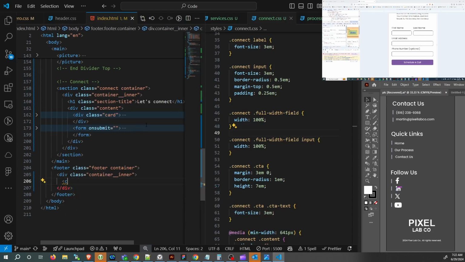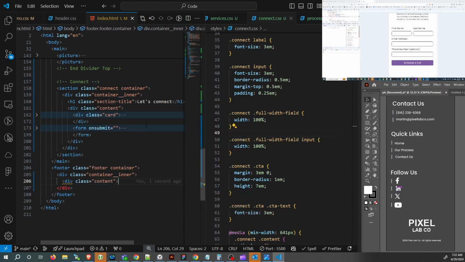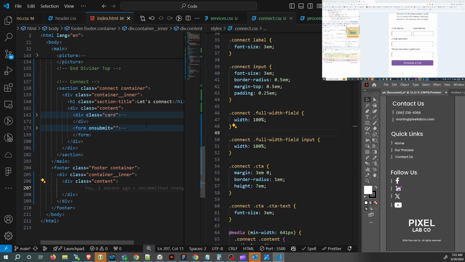Oops. Just write straight up XML now. Div class equals content. At least we're getting some kind of a pattern here. Okay. And we will say that we want the label, the image first. So here's where my SVG is going to be.